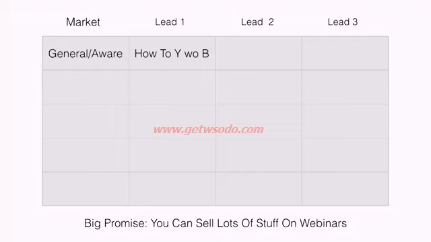Now, our mission is to do two things. Number 1, find other segments of a marketplace to serve. And number 2, come up with three lead-ins for each segment. I don't really expect you to complete this during our time together, but I want to show you how to do the exercise, because if you take less than an hour, you will end up with 36 different ways to approach a market, because we're going to go wide and we're going to go deep right now. So this is heavy-duty stuff.